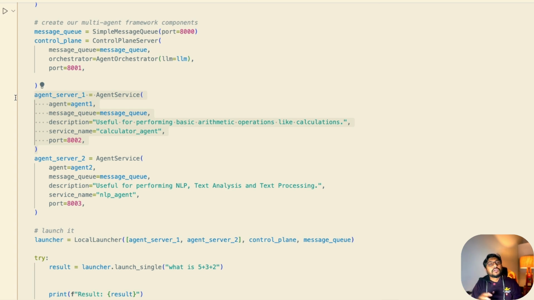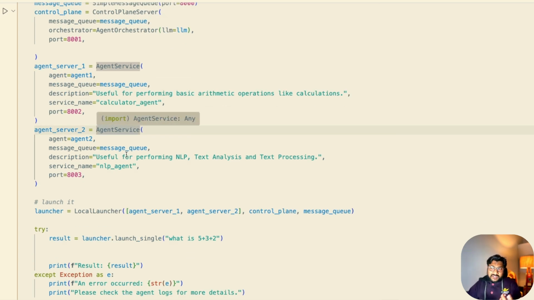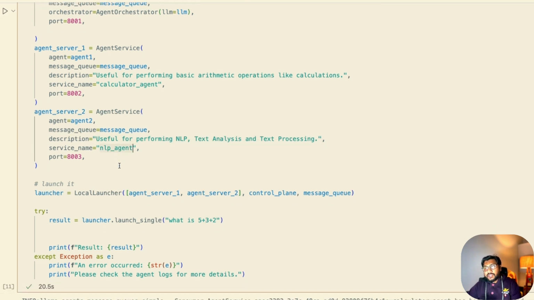So this enables you to deploy it across machines, a distributed deployment, and also it gives you the microservice architecture that software engineers sometimes love, sometimes hate. So the first agent, agent server 1, has got agent 1, the message queue, the same message queue, the description, the service name. The second agent server 2 has got the second agent, the message queue, and the description useful for performing NLP, text analysis, text processing, and the service name is NLP agent.